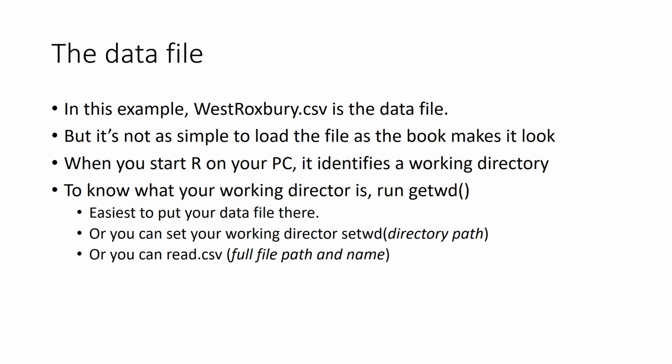If you want to put them somewhere else, you can do one of two things. You can change your working directory, or you can specify the path of the destination where the file has gone. Okay, so first thing, like I said, the easiest way is just to find out what your working directory is using the get working directory command, and then put your file there. We'll take a look at this when we cut over to R, and I'll show you how that works. Okay.